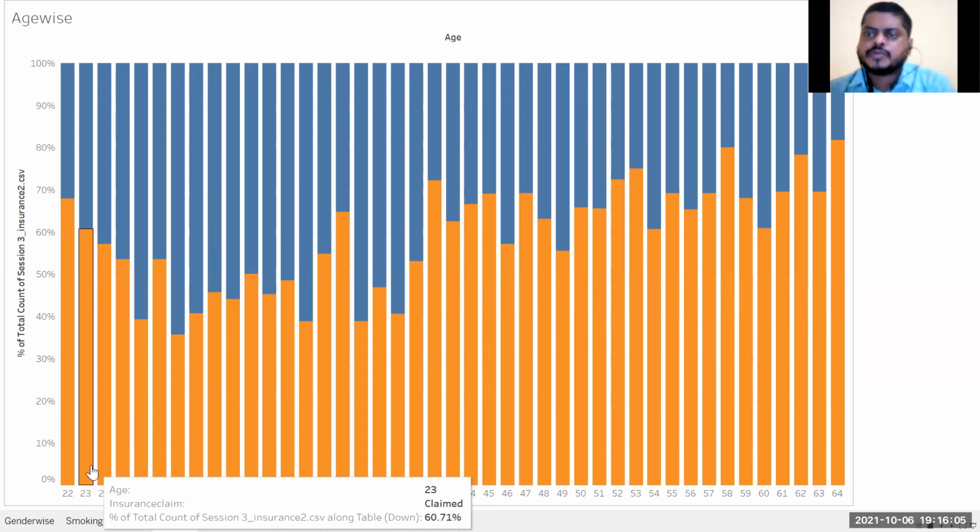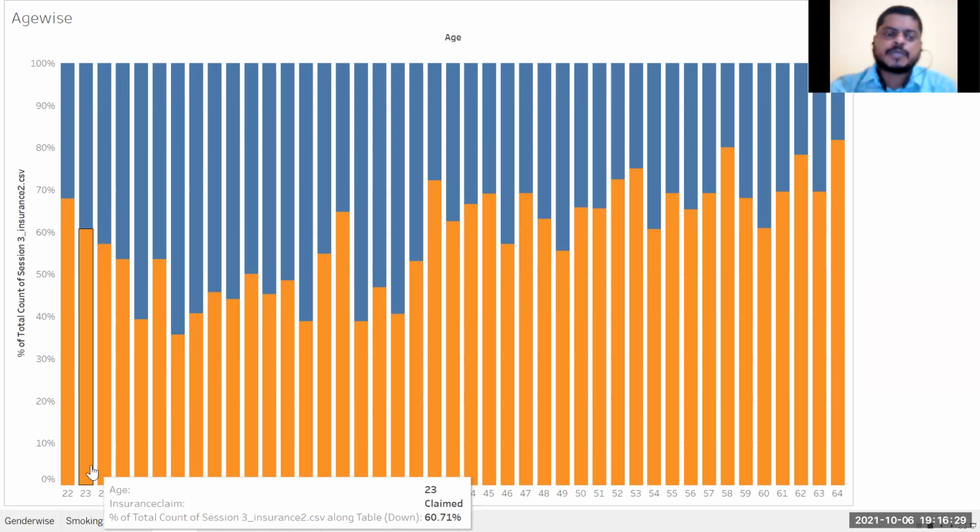It is not that you are going to create 40 different products. For the 22 age group, are you going to create a separate insurance product or option? Generally, companies do not do like that. They create a product for a particular age group, maybe for 20 to 35, 35 to 50, above 50, right? So to understand that, we are creating that bin.